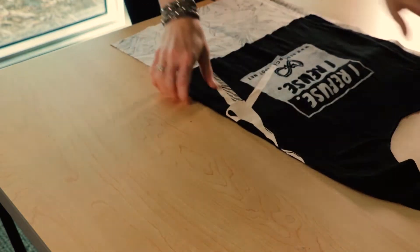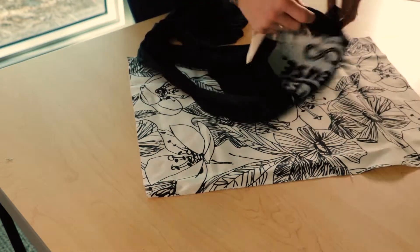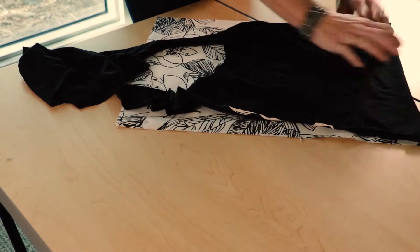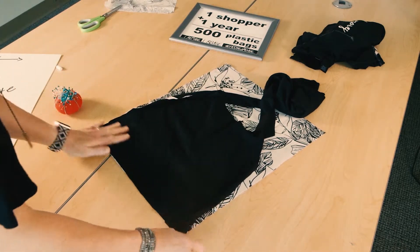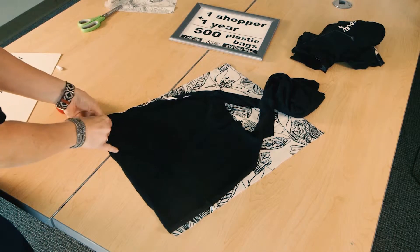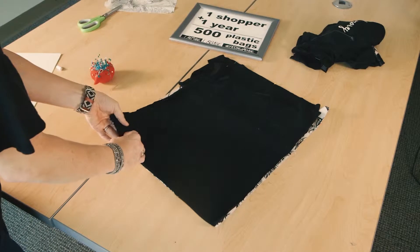The next part is going to be pinning. These are the two sides of the fabric that I want showing on my finished bag — what I call the right side of the fabric. I need to put both of the sides that you want for your final bag facing each other. So I'm going to spread out my t-shirt and line it up with the fabric. I'll take my pins — you really don't need a whole lot, this is just for it to stay in place while you're sewing. A good suggestion is to make the pin heads facing out; they make it a lot easier to remove as you're sewing. So right side to right side, I'm going to pin the same thing with the pin heads going towards the outside.